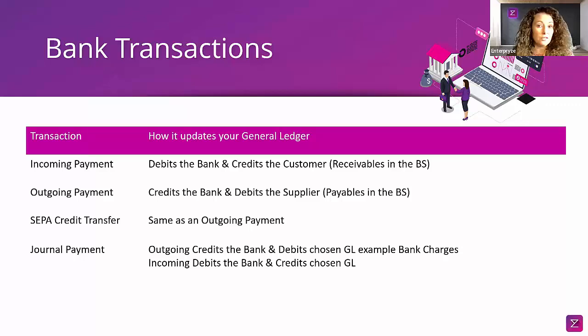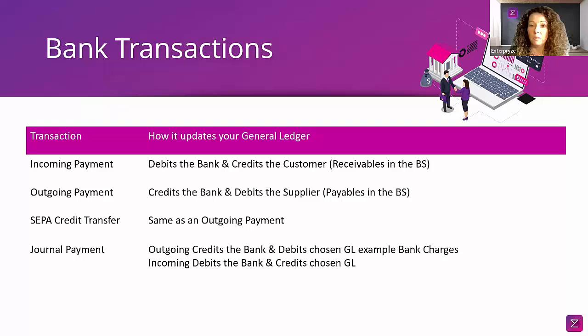SEPA credit transfer, this is your SEPA or your BACS, of course, because they're the same as an outgoing payment. They perform the same function as an outgoing payment. They credit the bank, so it's money out of the bank, and debit the supplier or the payables within the balance sheet.